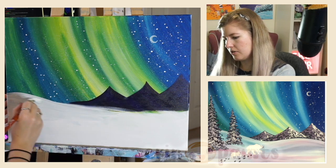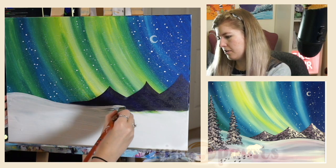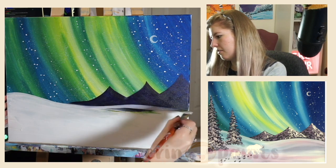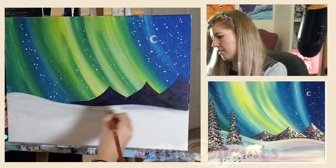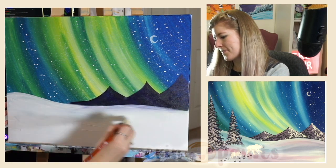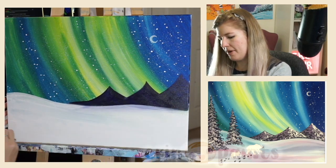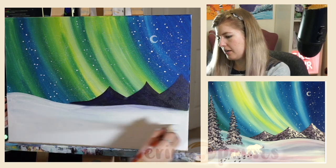Apparently I need to do that, so I'm just going to adjust my snow level a bit. Curve a little up, curve a little down. There. Now it looks like the mountains are pushed backwards because we've overlapped them a bit.